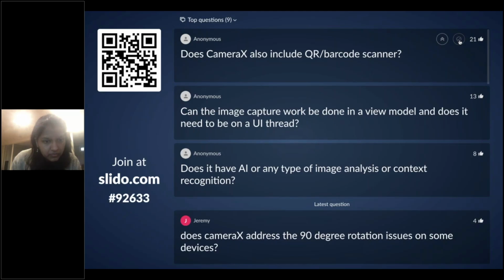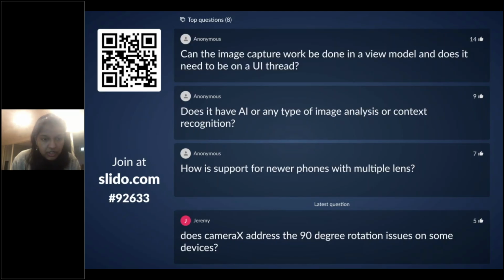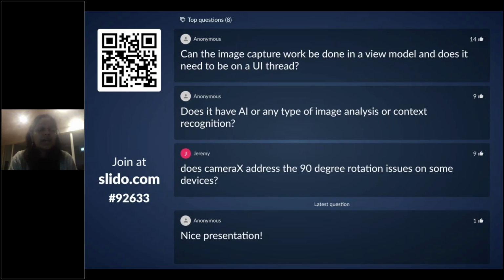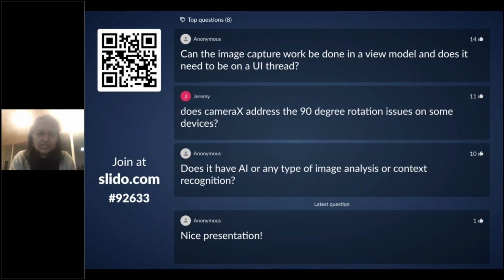The next one is, can the image capture work be done in a view model, and does it need to be on a UI thread? As far as I know, I believe that the CameraX library in itself takes care of the basic Android principle of not blocking the main thread.